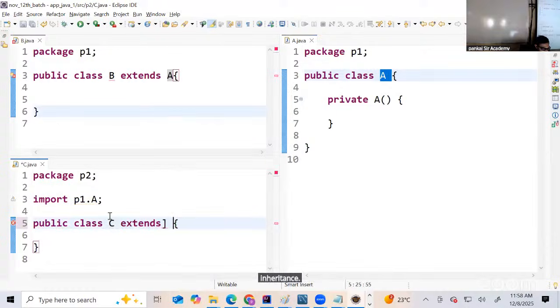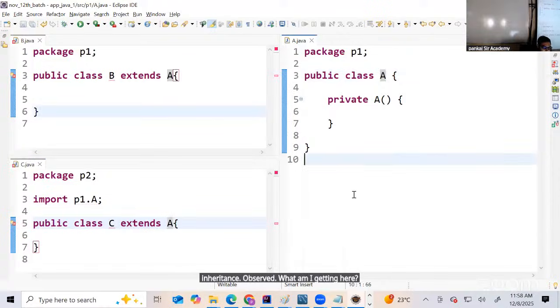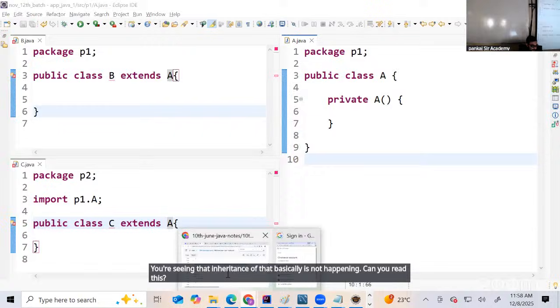Observe, what am I getting here? Error. Did you understand now? By making a constructor private, inheritance of that class is not happening. Can you read this?